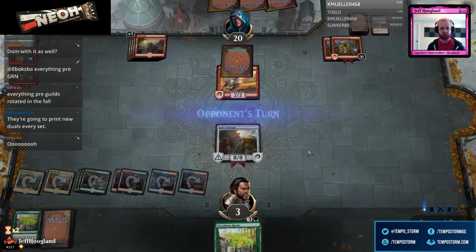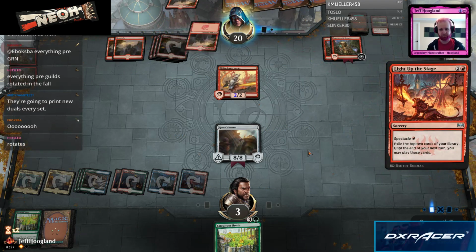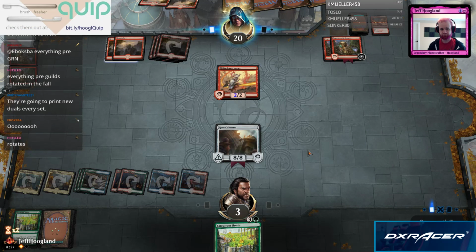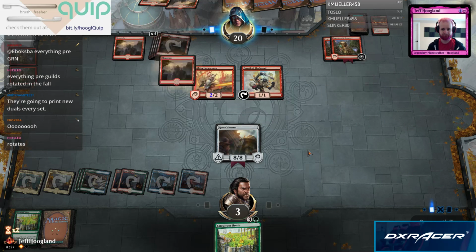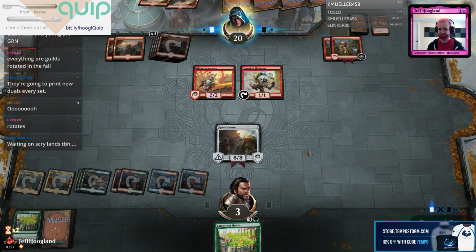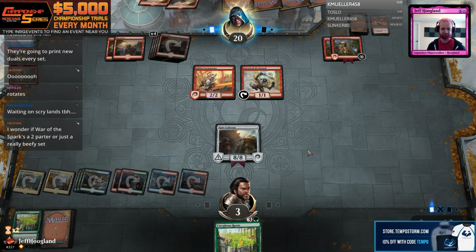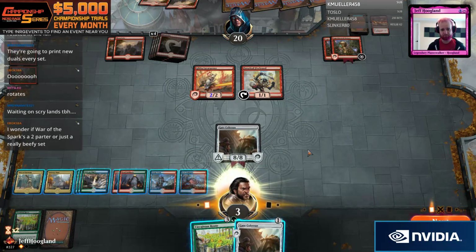Very likely dead here. We have 4 copies of Hydroid Krasis in our deck that could pull us back in if they don't kill us this turn, but we're pretty likely to die this turn. Survey says... if we hit a Krasis, we can Krasis for 7, and maybe that can drag us kicking and screaming back into this game.